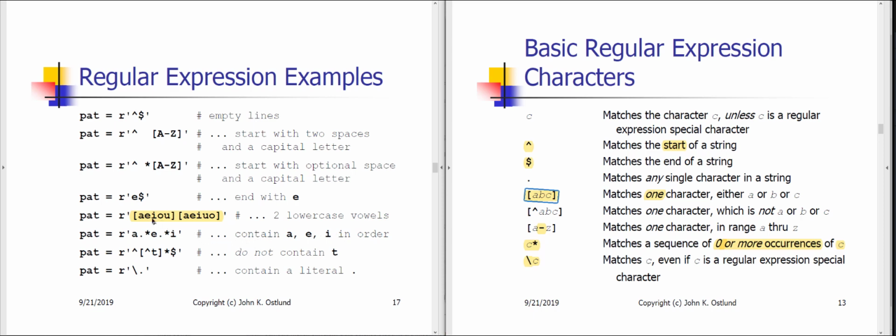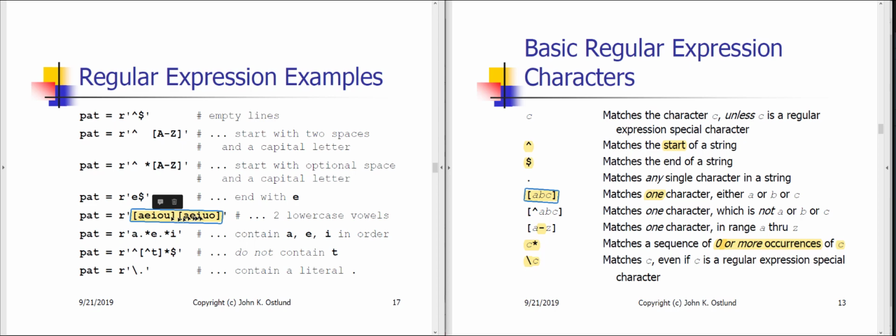And so what we're saying with this pattern is, look for a line that contains a little a or a little e or i or o or u, and that character, one of those 5, has to be immediately followed by 1 more character, which is either little a or e or i or o or u.